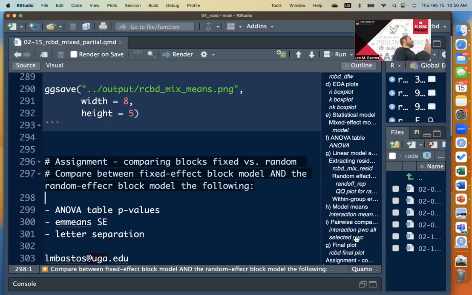And as you know, we base our interpretation and how we use these models for inference starting at that ANOVA p-value, right? So if that is changing, then that is changing how you're extracting means, your pairwise comparisons, and so on. So okay, ANOVA p-values were changing. Can someone else in a different group tell me about the E mean standard errors?